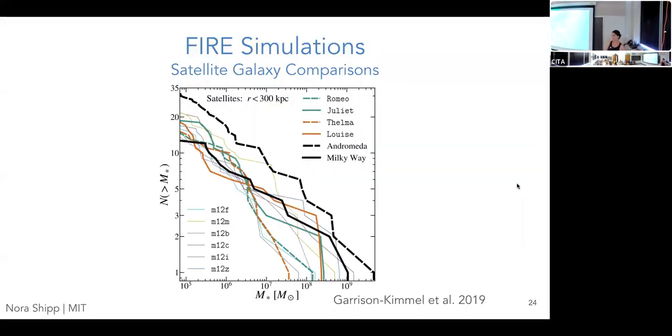A lot of work has been done to study the populations of intact satellite galaxies in the FIRE simulations, and they've been found to be in pretty good agreement with observations of Milky Way satellites. Here's a look at the cumulative stellar mass distribution. The colored lines in the back are from some of the ELVIS on FIRE and Latte simulations. These are Latte, up here is ELVIS on FIRE. And then we have the Milky Way and Andromeda, and we'll mention that Andromeda is a little bit more massive than the simulated galaxies here, which could explain why that curve's a little bit offset. But generally, FIRE does a pretty good job of reproducing the stellar mass function.